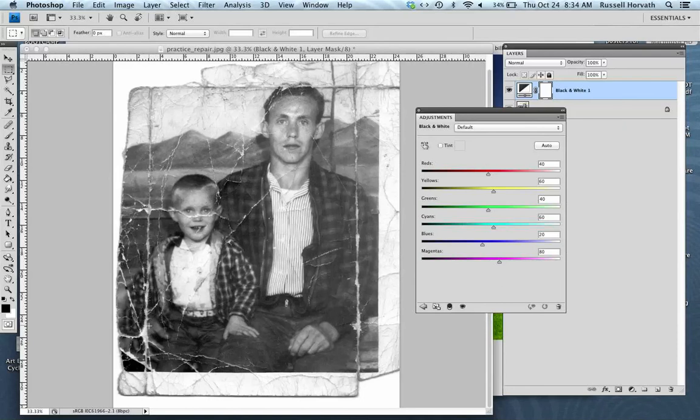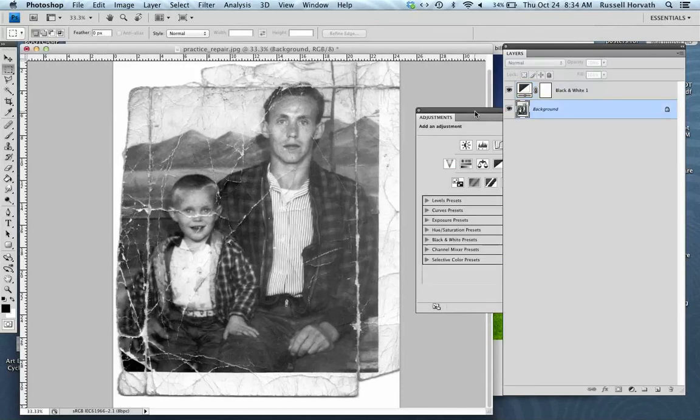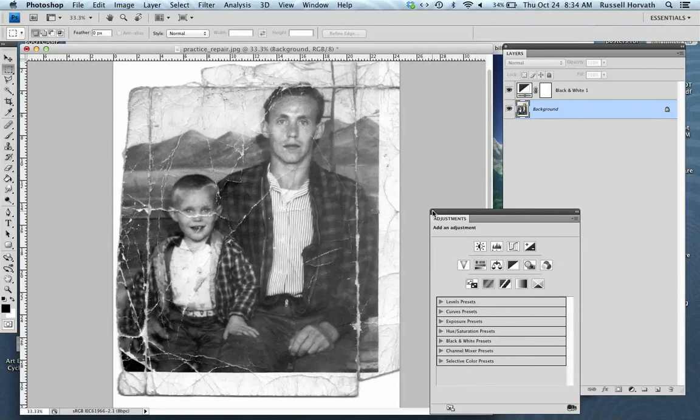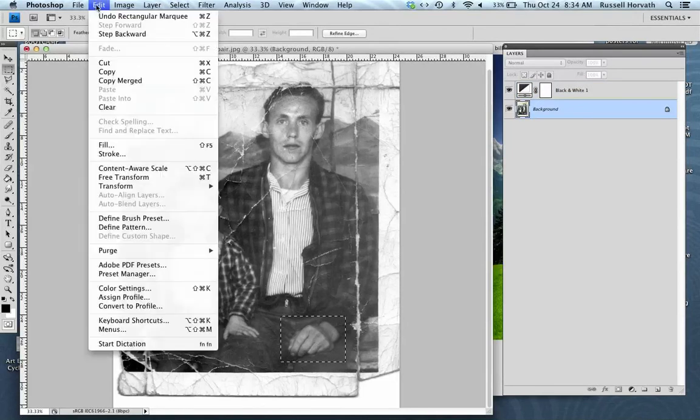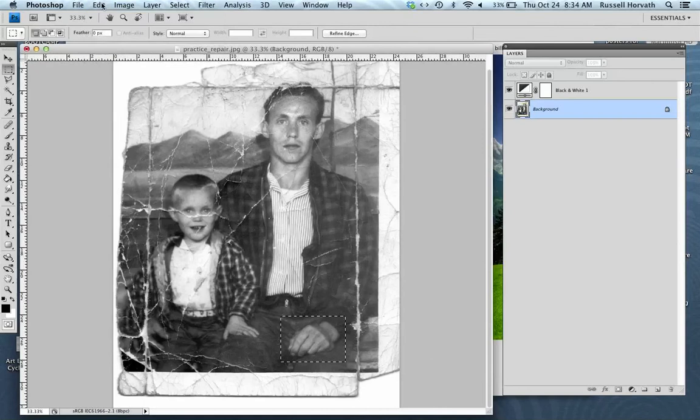So one thing that I can actually do before I even get into some specialty tools like the cloning stamp or the healing brush is just make sure I'm on the right layer first. Oops. Let me get this thing out of the way. Your computer's giving me a little trouble here. Make sure I'm not selecting from the mask layer, but I'm selecting from the background. I'm going to draw a selection here with my marquee tool around the hand. I'm going to edit, copy. I'm going to edit, paste. And what that does is it gives me another copy of that hand.